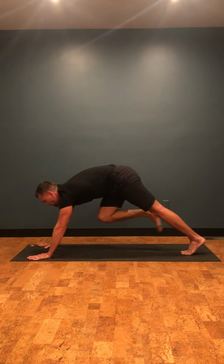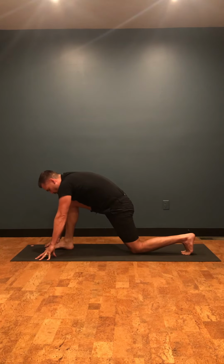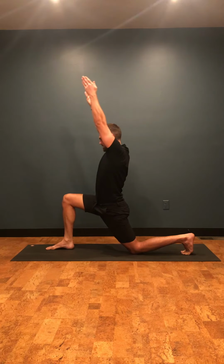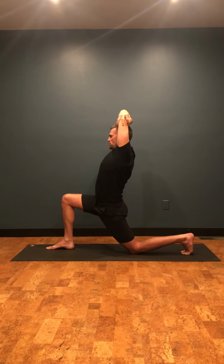Step forward to your right thumb tip and exhale, lunge. Bring your back knee down on the floor, reach your arms forward and up, and inhale. And then grab opposite elbows as you exhale. Left forearm in front. The back bend starts with your back thigh.